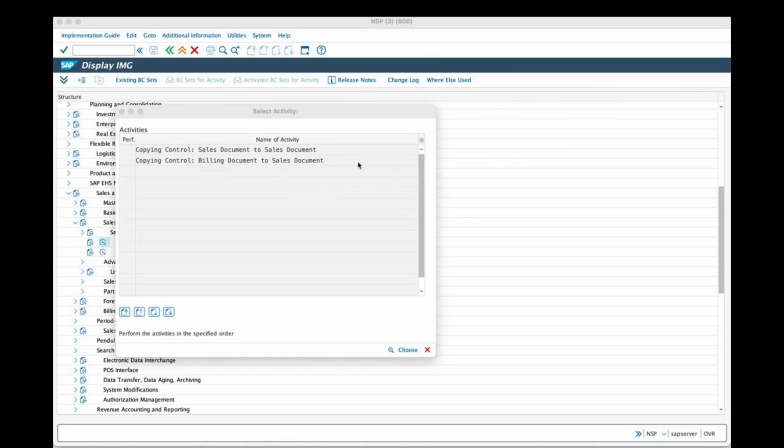When you are not able to copy, I mean the system is unable to copy, please read the error correctly. If it is between order to order, the first copy. If it is invoice to order, the second copy. All right, so I go by the second since mine is invoice to order.